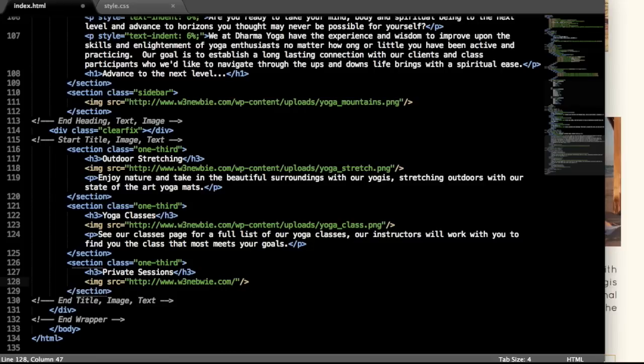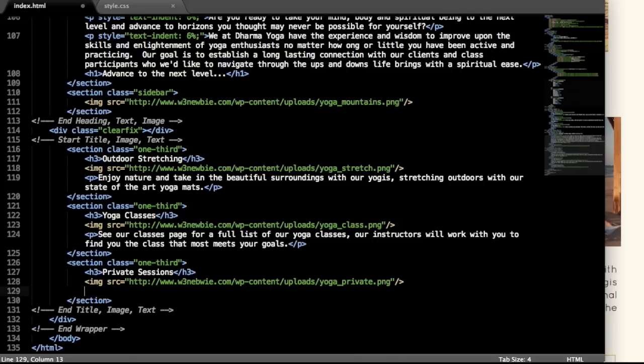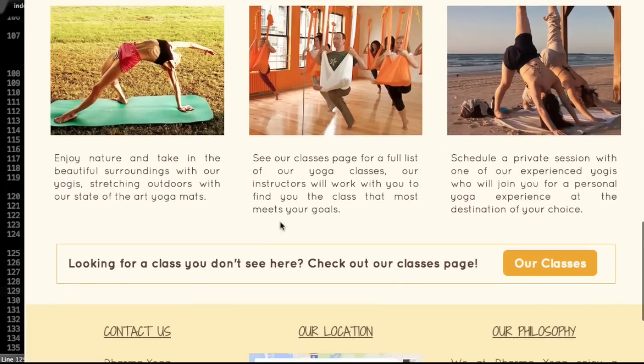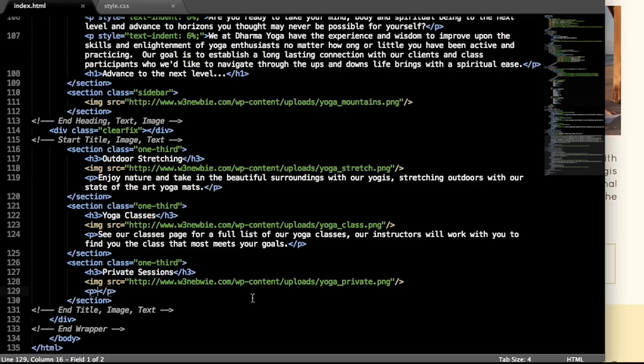This one is going to be yoga underscore private dot png. Okay. And then we can add the last paragraph section.